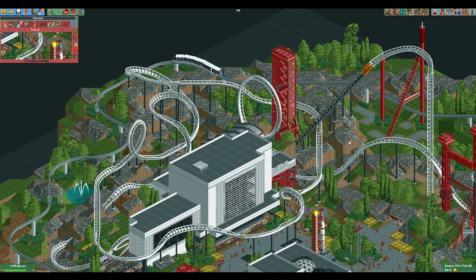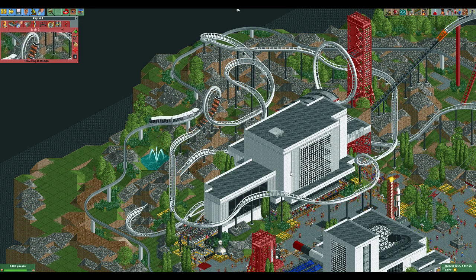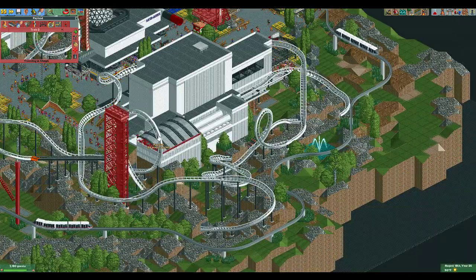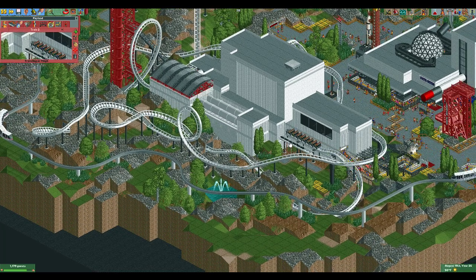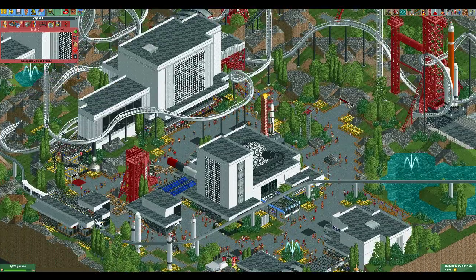Corkscrew over the plaza. Back around the back of the station here, and another hill down into a vertical loop. Some good interaction with the monorail there. Wrap around to an overbanked or an outward banked corner, and then up here into the brake run. So really, really well done overall with the space theme here.